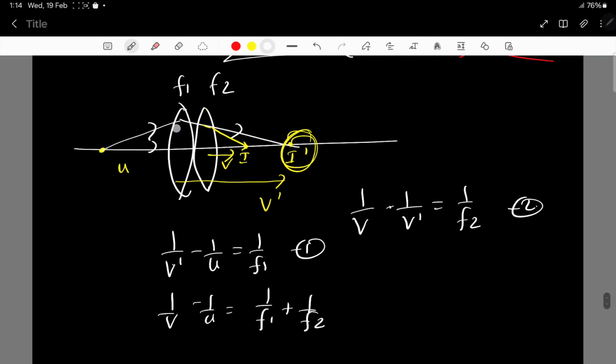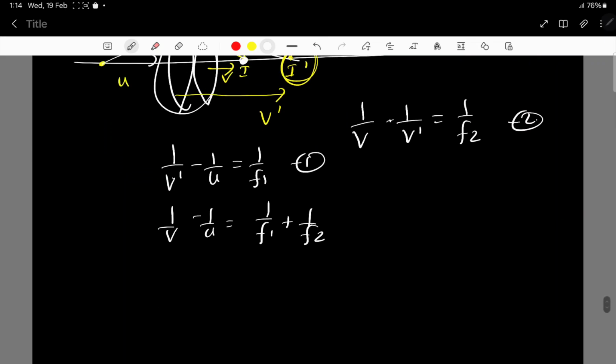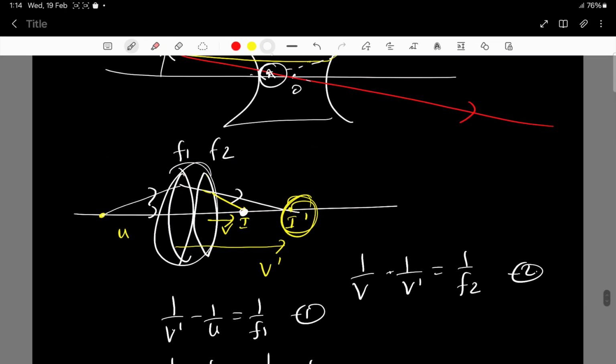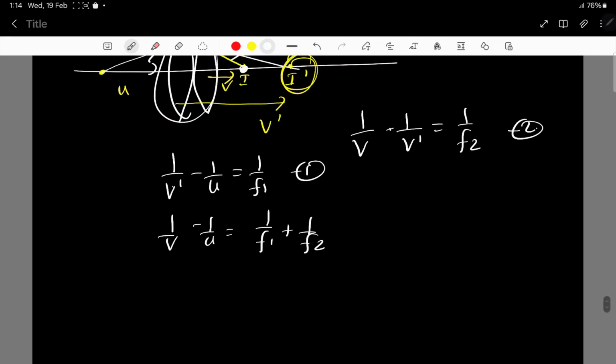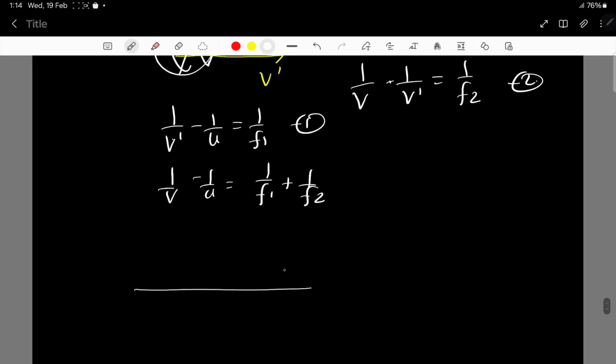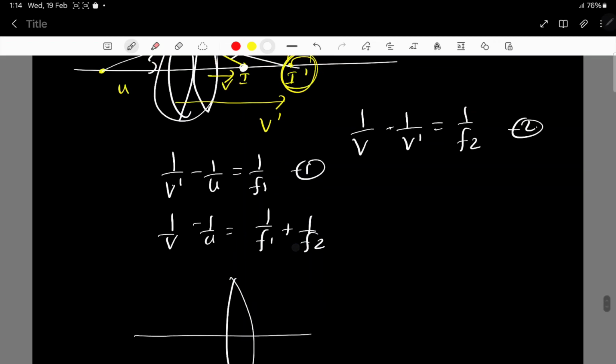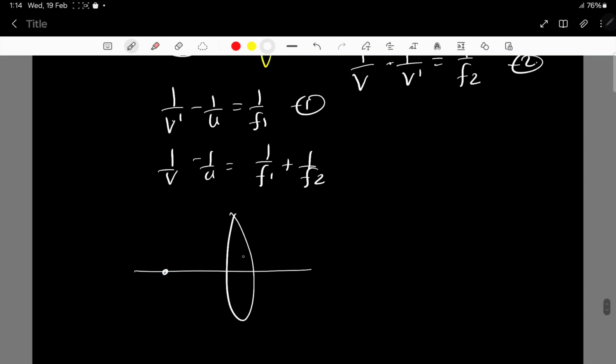So by using the two convex lenses, we finally formed the image at this position. To form the image at exactly the same position, what equivalent focal length should a single lens have? We can calculate that. We can replace these two individual lenses with a single lens, but that single lens is going to have the same effect as these two. So its focal length is f equivalent, we can assume.